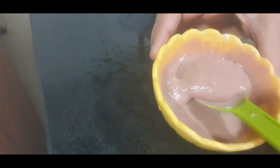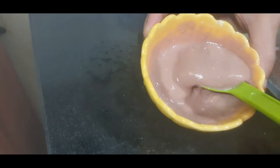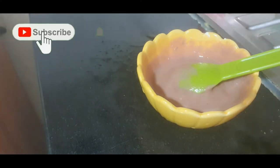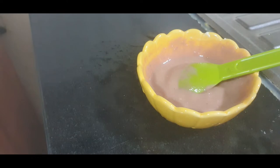Hello guys, welcome to Umber Health Beauty Tips. Today I'm going to share with you a mask for glowing skin, as well as for brightened, spotless and fair skin. This pack you have to use weekly twice for best results. I'm going to use all natural ingredients without adding any chemicals.